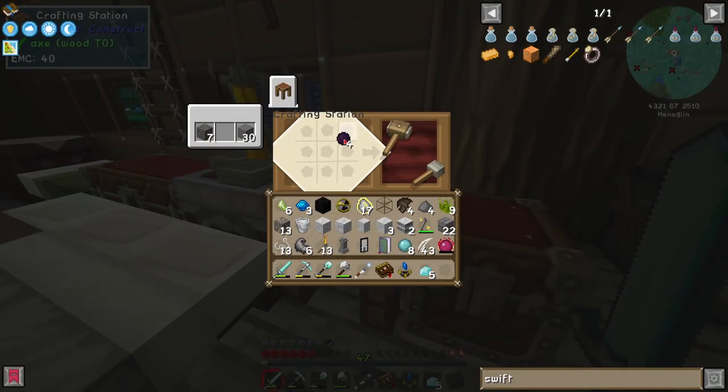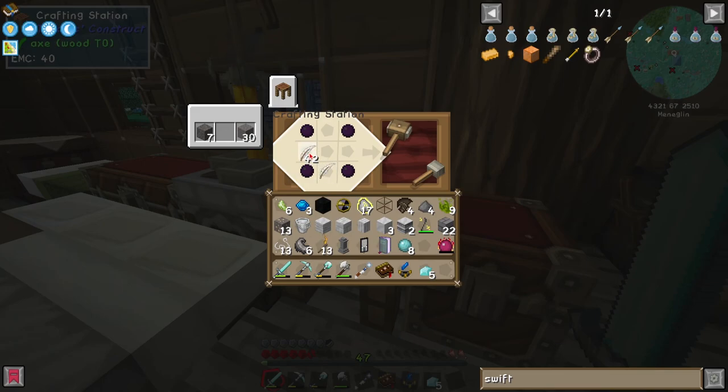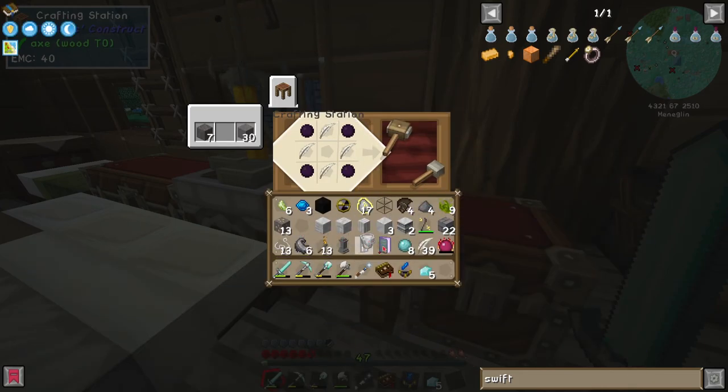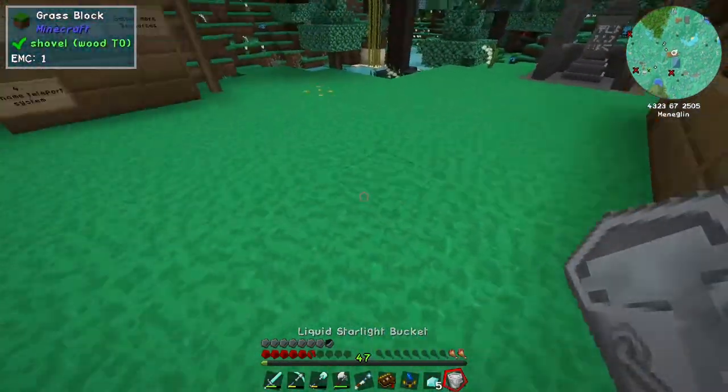Right, the next step is dark matter, dark matter, dark matter, dark matter. Feather, feather, feather, feather. And the last step is I need the iron band, which is lava and an iron... I was going to say an iron bucket then, but it's not. It's iron and a lava bucket.